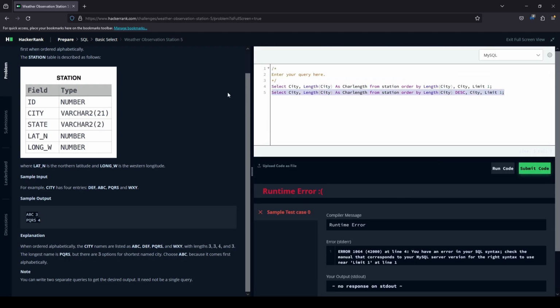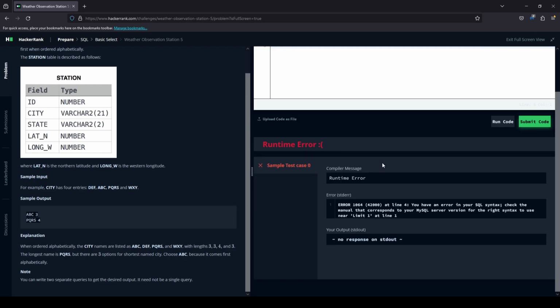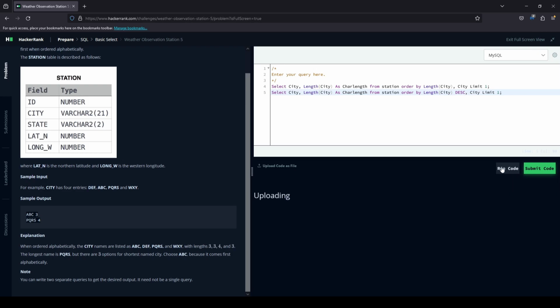Let's see something. Cut that. Run that. Let's copy this, and then let's do DSCN, and then let's run the code.